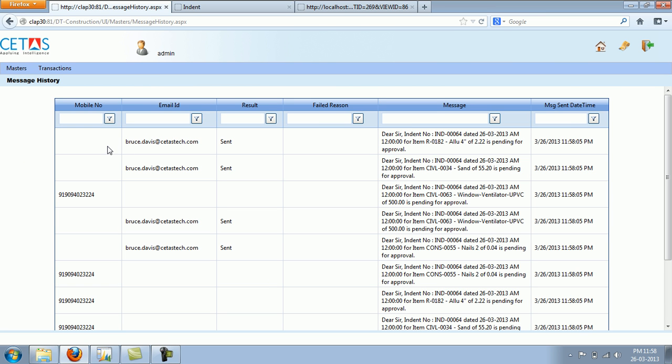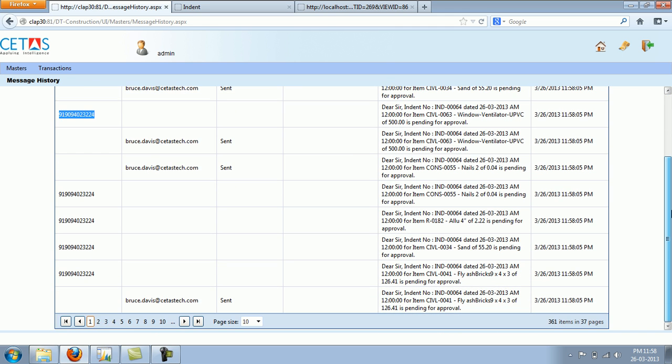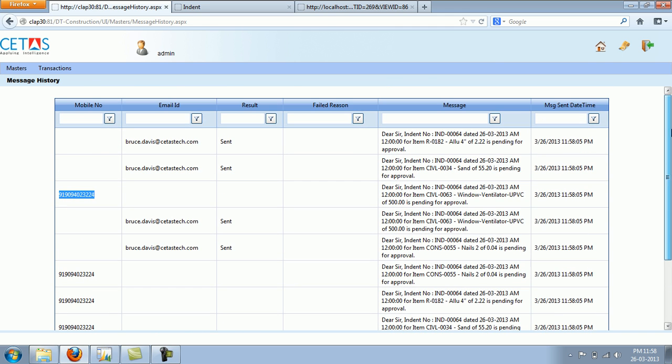So I have configured the user SA to have this particular email ID, brucedavis@ctestech.com, and this particular mobile number. So as you can see, system has tried sending these messages, indent messages, as the text and email messages. So this is how Dynatext works.